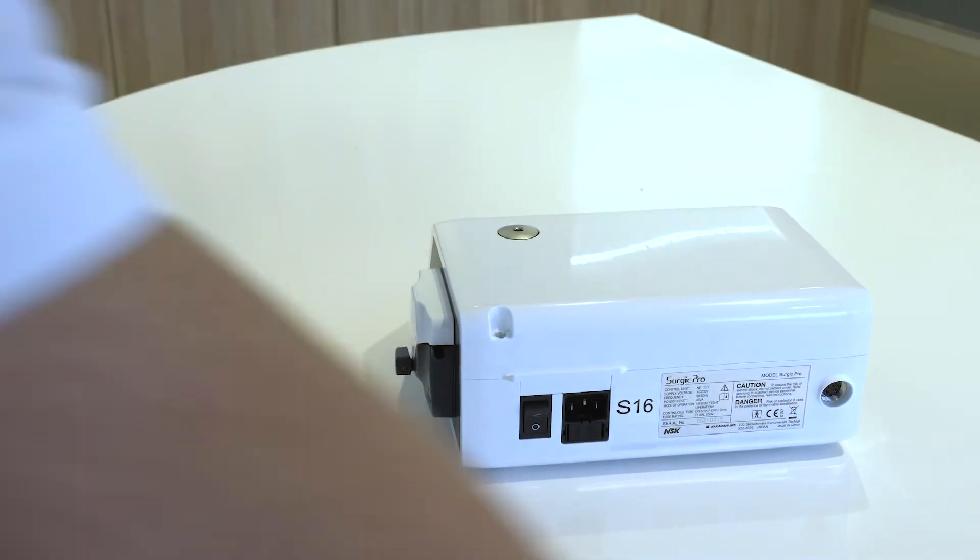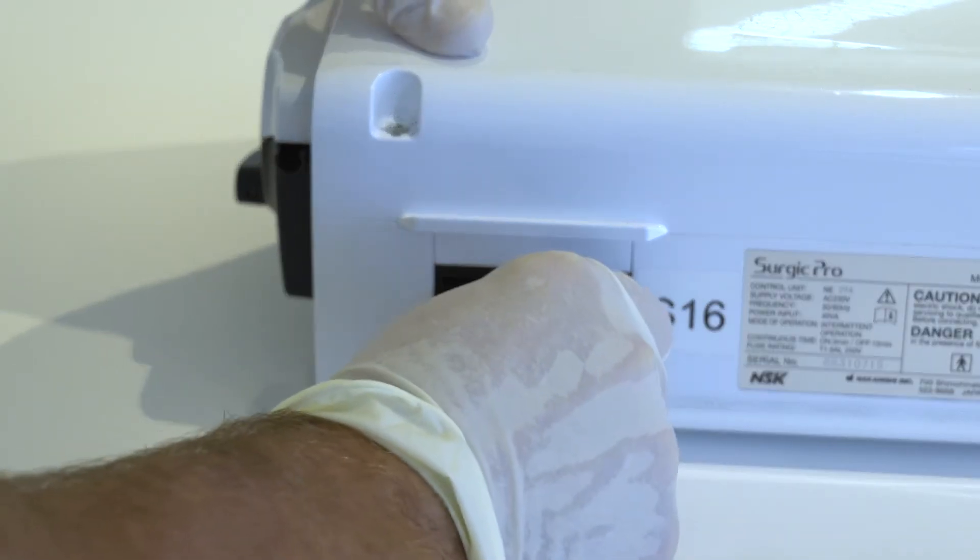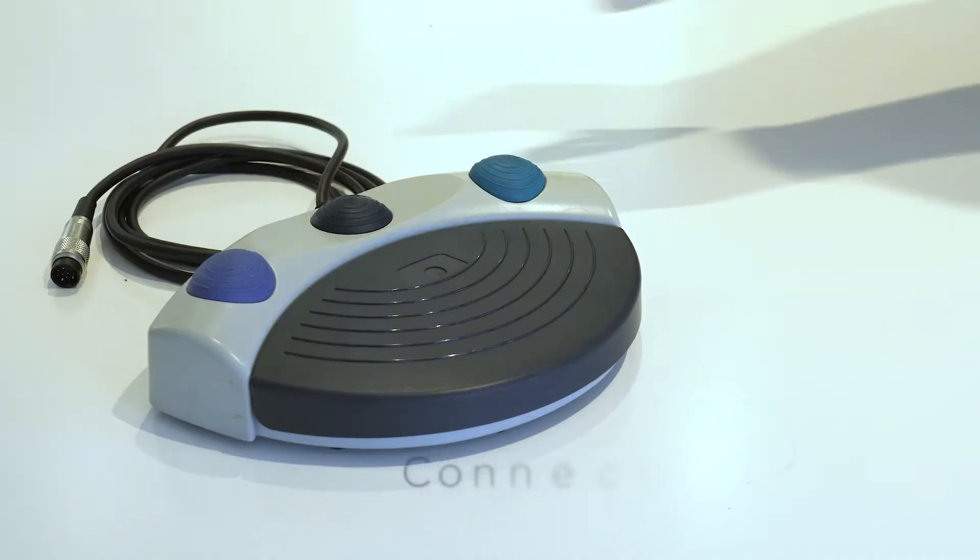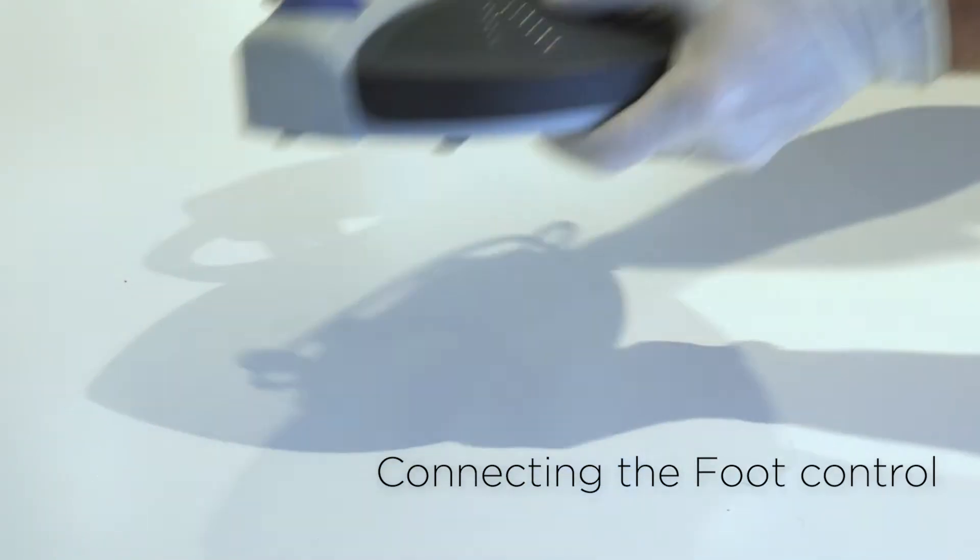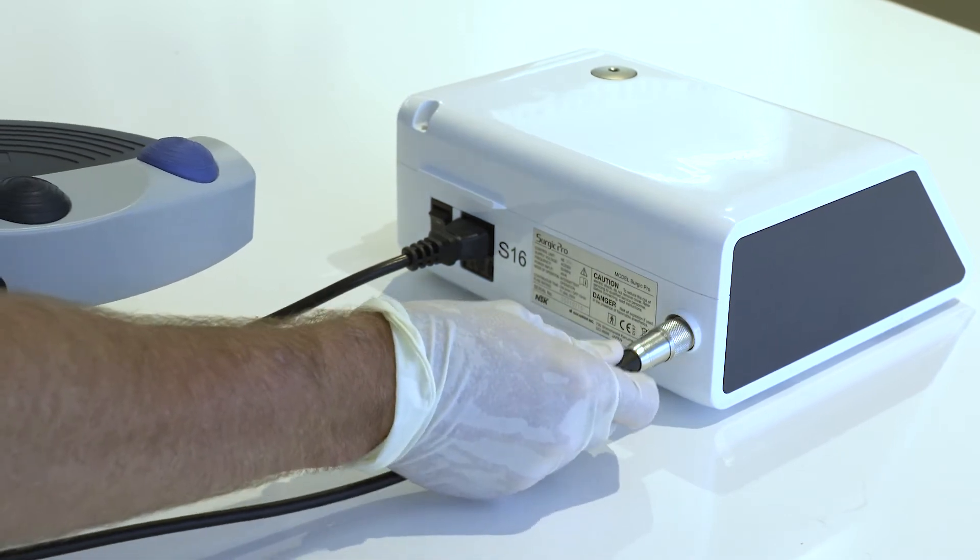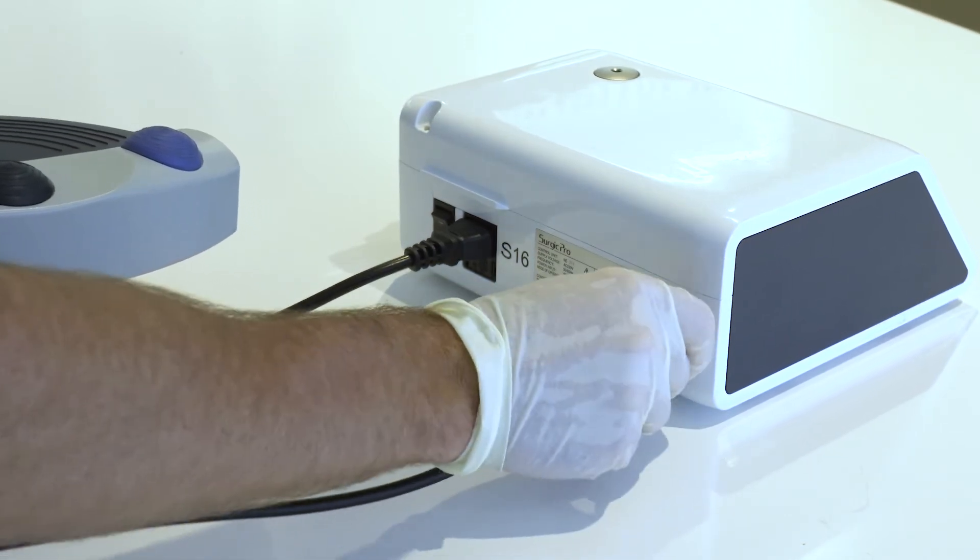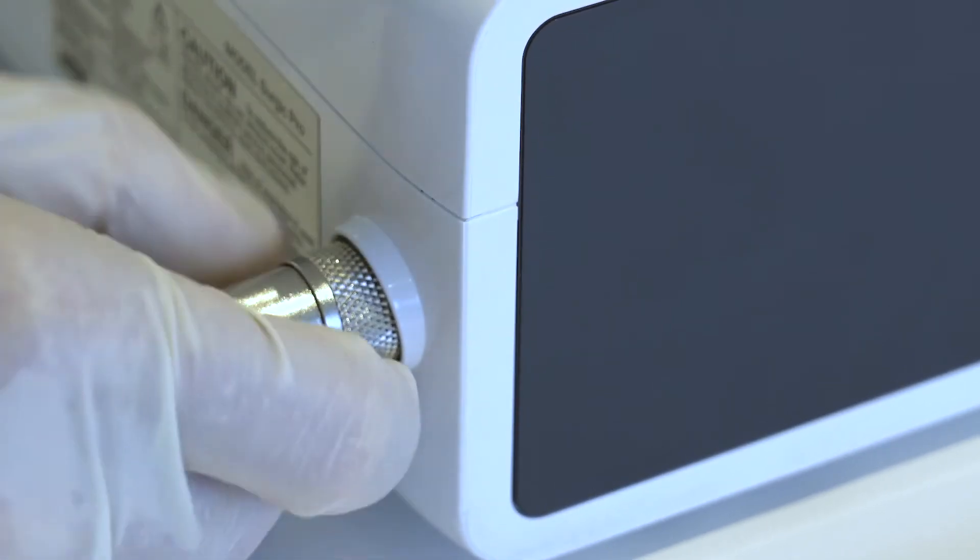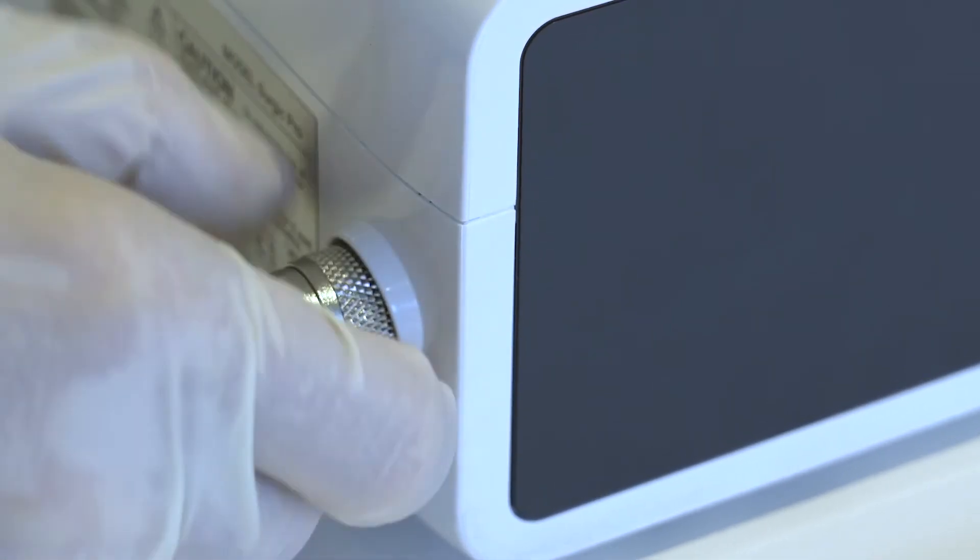Correctly align, then insert the AC power cord into the AC power cord connector socket at the back of the control unit. Face the screw on the foot control cord plug downward, then insert the plug into the foot control cord connector socket on the control unit. Secure the plug by fastening the lock nut. Do not force the fastening nut. Wait till it engages.